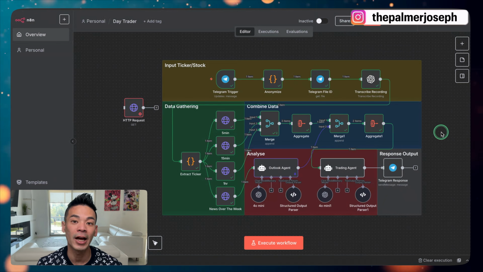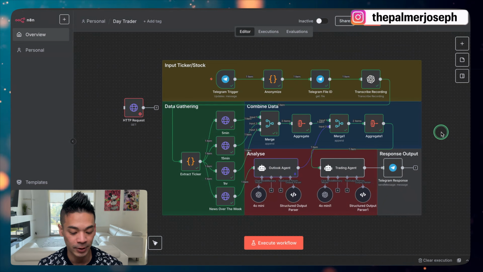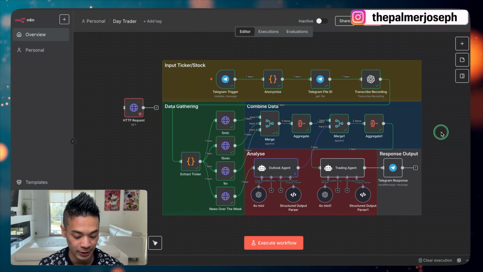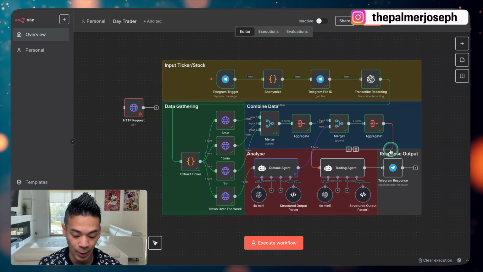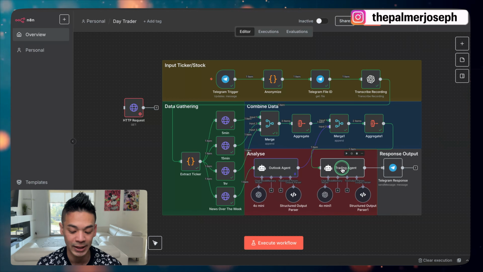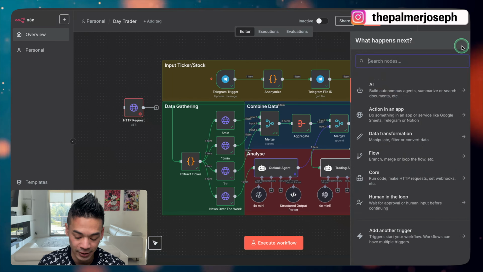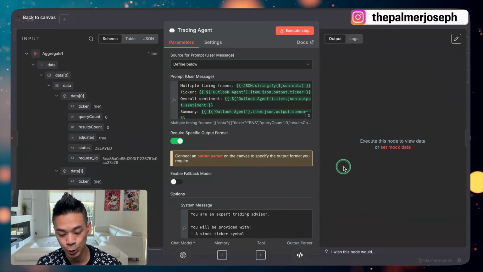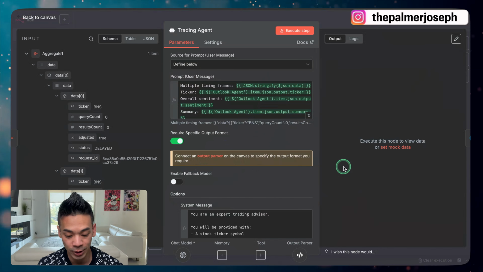Perfect. Okay, now that we have all the information gathered from the candlestick data for the 5-minute, 15-minute, and 1 hour, along with last week's news articles, now we're going to create a new AI agent to combine all that information to give us the output that we truly want. How we go about this is, go in the top right corner again, type in AI agent, get this guy. Now, this is going to get a little tricky, so follow along with me because I really want to show you how to go about this.